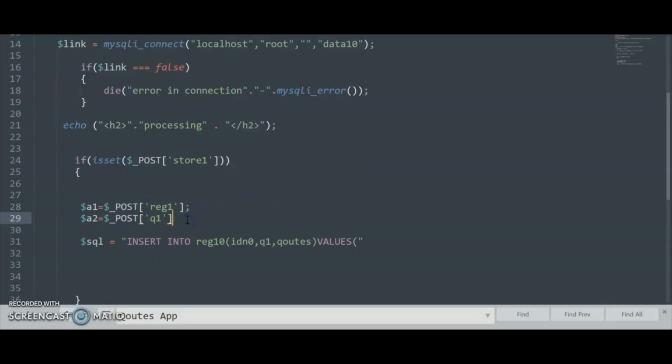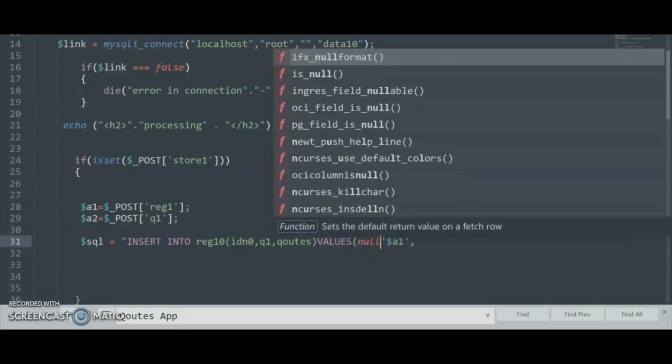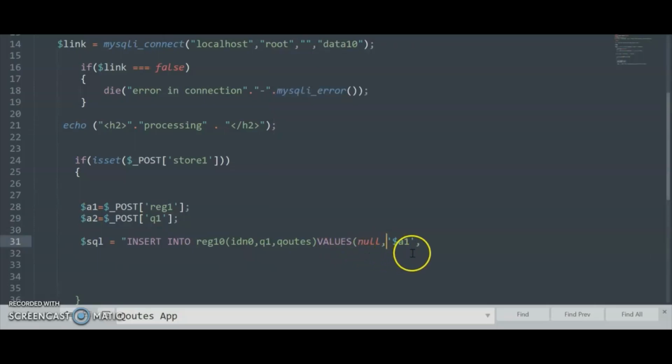Now that's it. This is the time that we insert into the table. We need to copy this, because we already passed this table variable to this PHP variable, so we put it here. Then we have only two things, because the ID number is already incremented, so there's no need for that. But if we want to put it here, we can, and it will be incremented. So we can erase this and put it here, something like this. So this is now your statement.